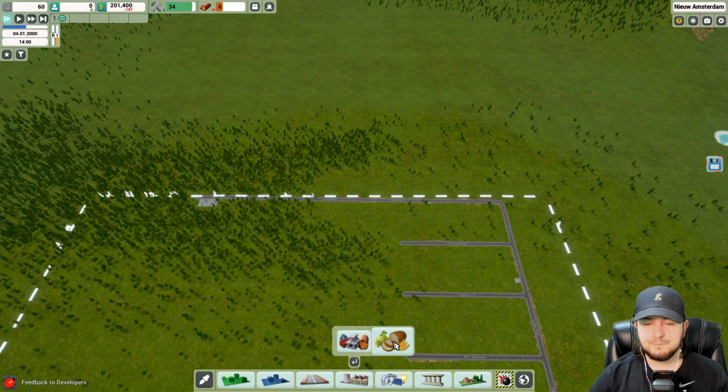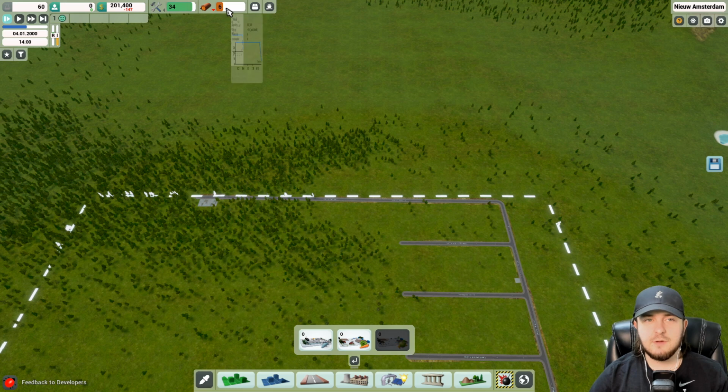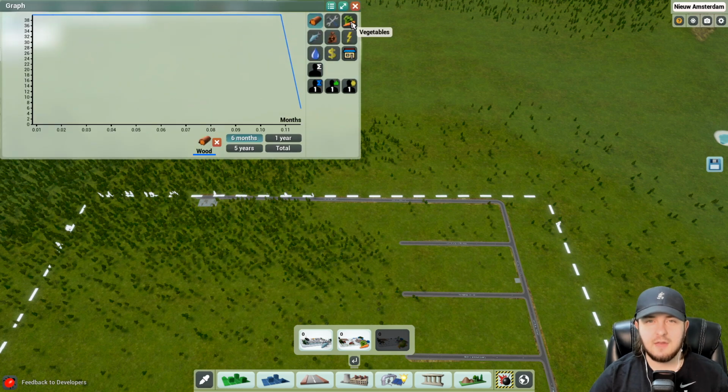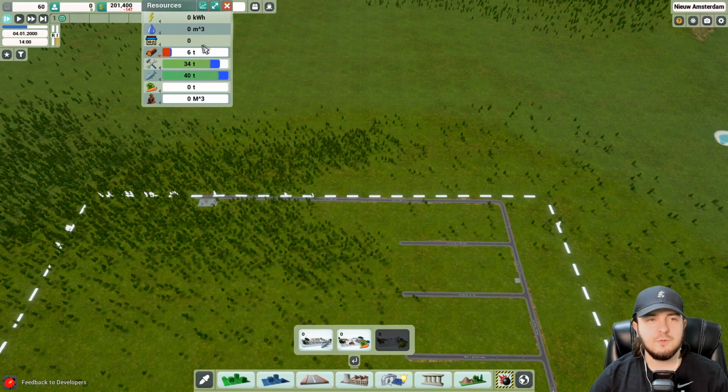So that's that. Now, there is a grocery, like a vegetable farm, and a fishery that will provide us food. Now, I do not think we have anything when it comes to that. Do we have vegetables? And do we have fish? And where is our food? Now, does this come up on the bar up here? It doesn't.